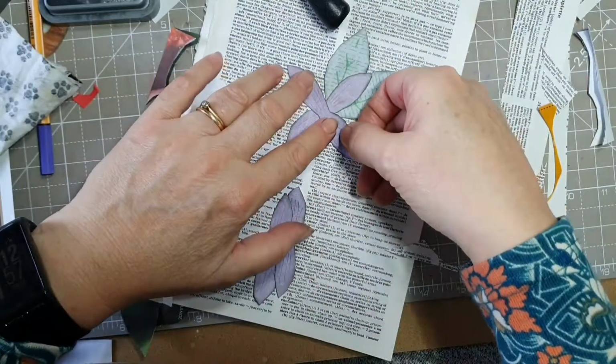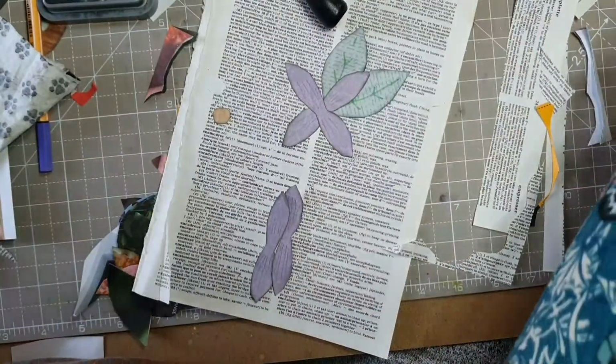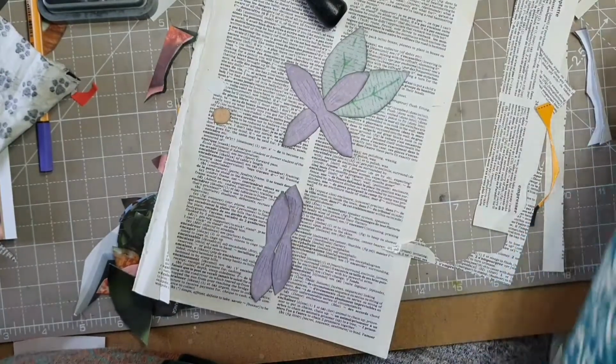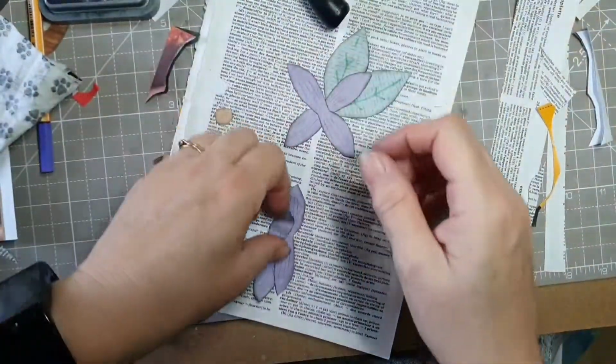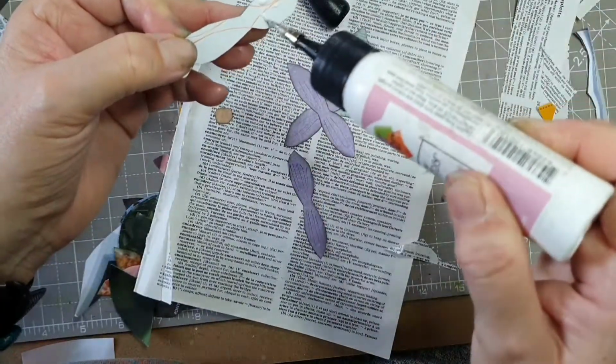Here we go, we've got a cup of tea. Can I just move this? Can you just grab that? Top. Oops. Right, that goes in there. I've got tea on my hands now. Never mind.